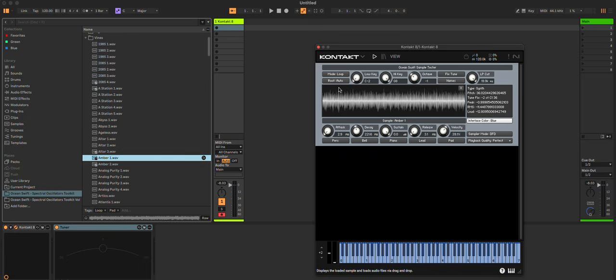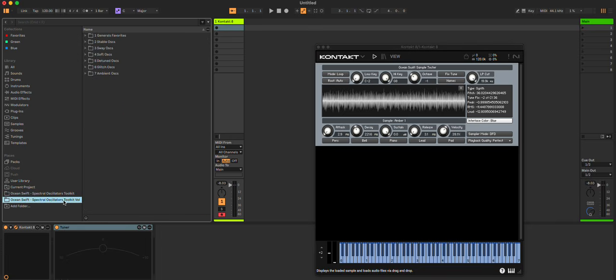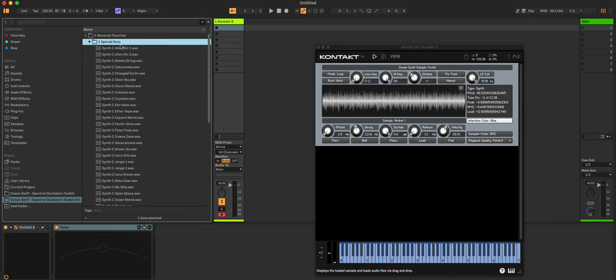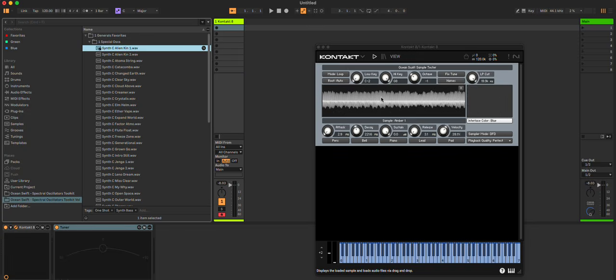So this is the instrument. Again, it's more a tool than anything else. It's really great for curating things. That's how it came about. We decided to release this because we built this tool for our own usage when we were preparing these spectral oscillator toolkits. So we would load up a certain sample that we recorded and then check it with this instrument, see how it sounds in context.